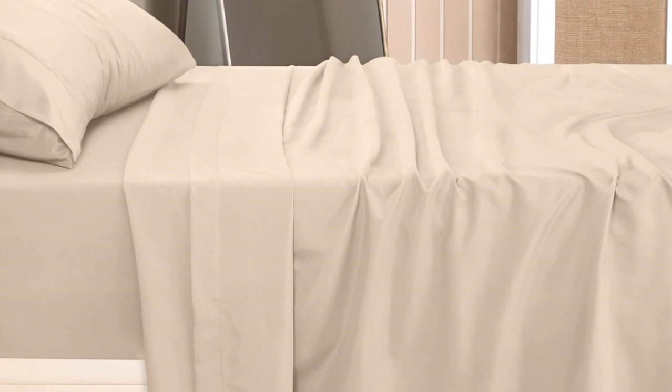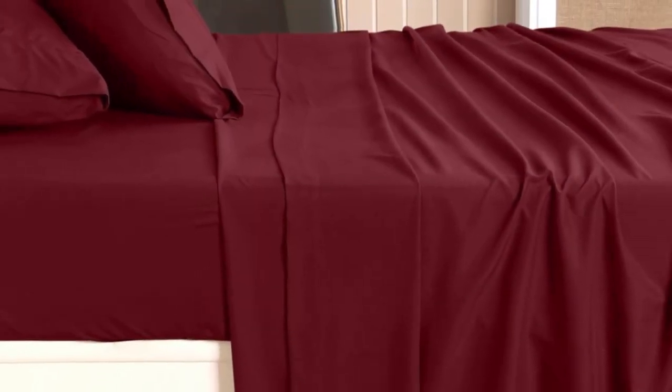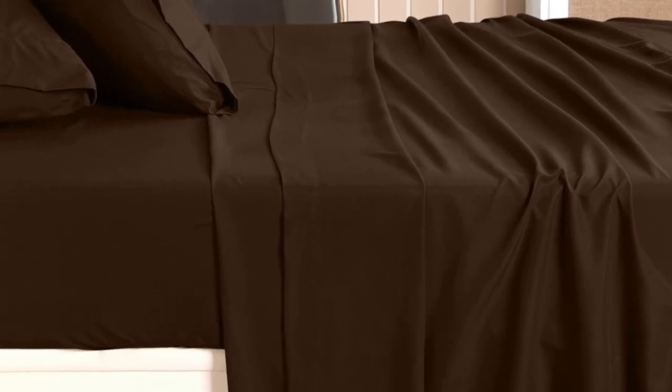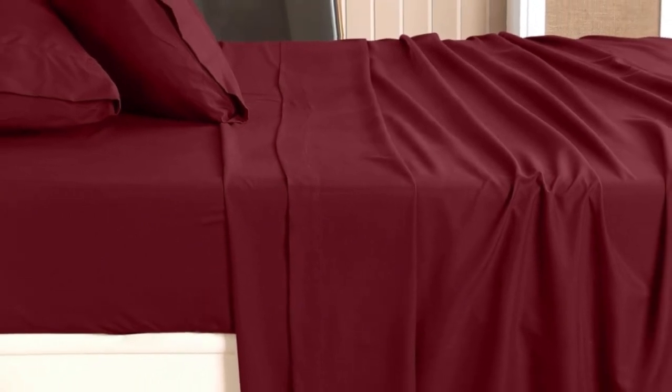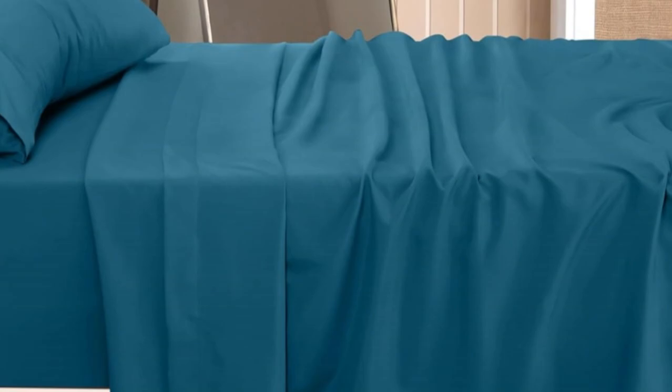The sheet set is excellent at resisting burns from cigarettes and open flames. On a twin XL mattress, Utopia's microfiber felt like soft cotton — we barely noticed it on our skin and never felt like it was abrasive or stiff. Unfortunately, the sheets ripped somewhat easily, which may suggest they'll continue to look good after multiple washes but do less well if caught on a rough bed frame.